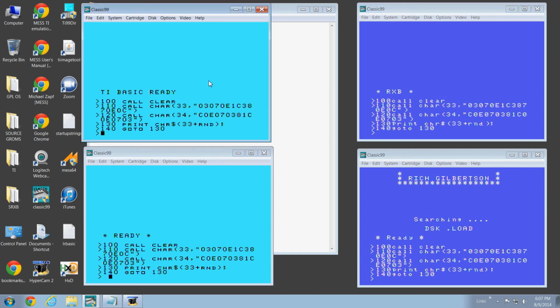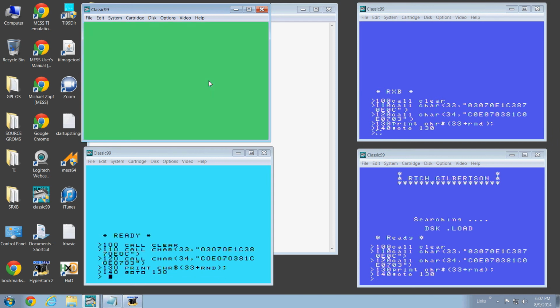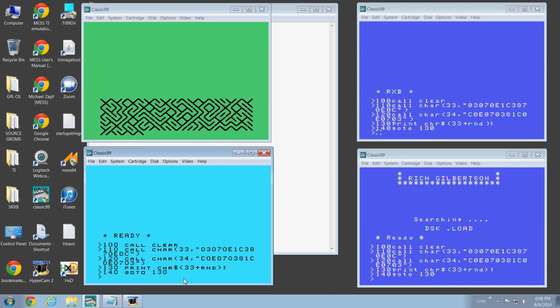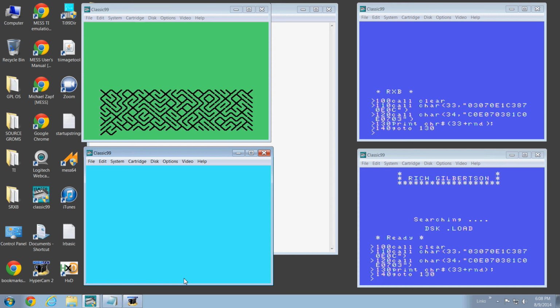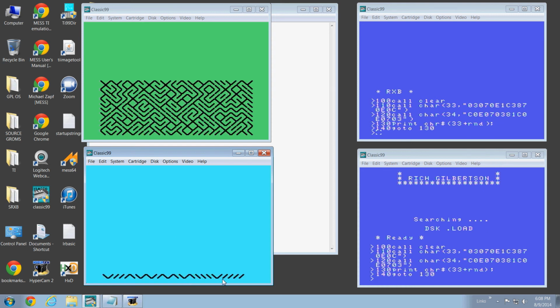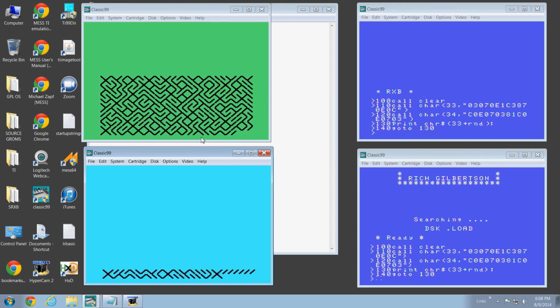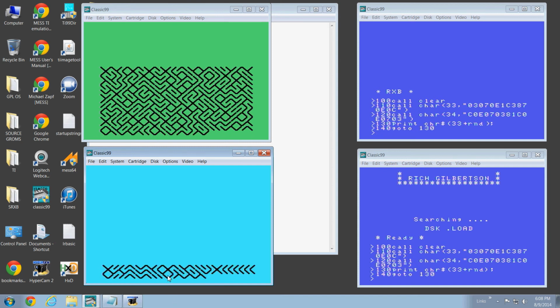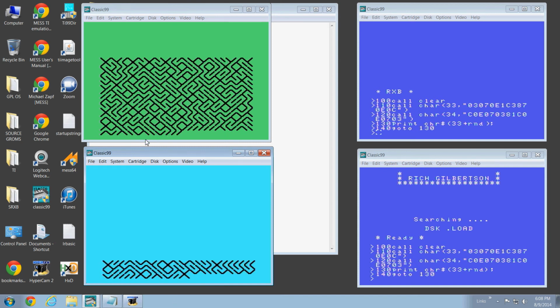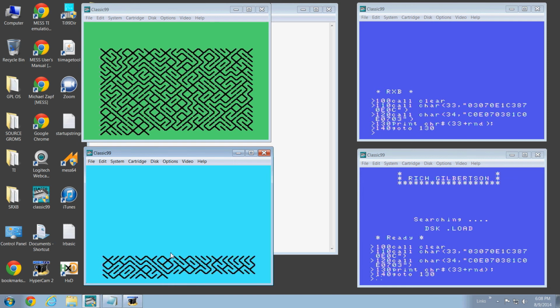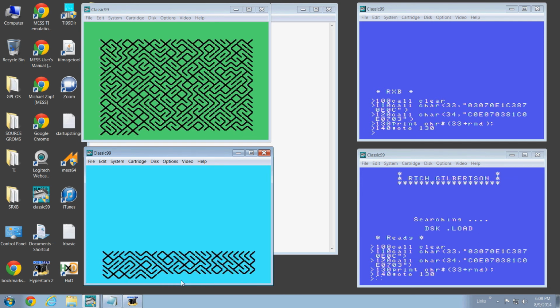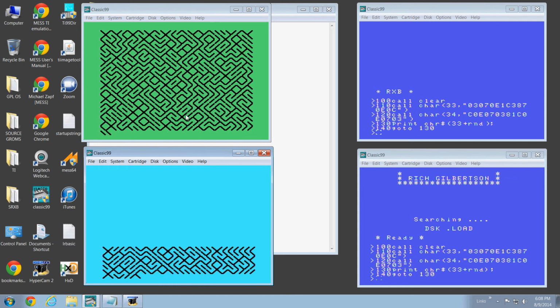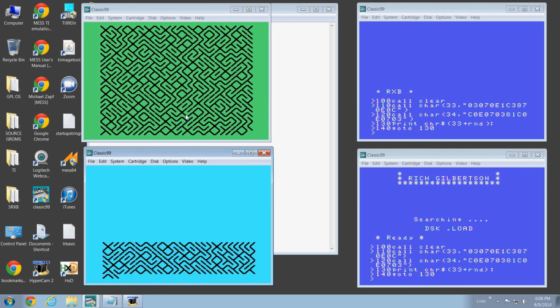So we're going to start off with TI Basic to do the program. This is all it does, and you can see how fast it rotates along, doing its thing. Now this is TI Extended Basic. Much slower. You can just see how long it takes to move across right here. Now see, the TI Basic is pretty slow moving across here, but the TI Extended Basic is not much better. The thing is, though, the TI Basic is doing the RANDs much quicker, which is why it's faster.